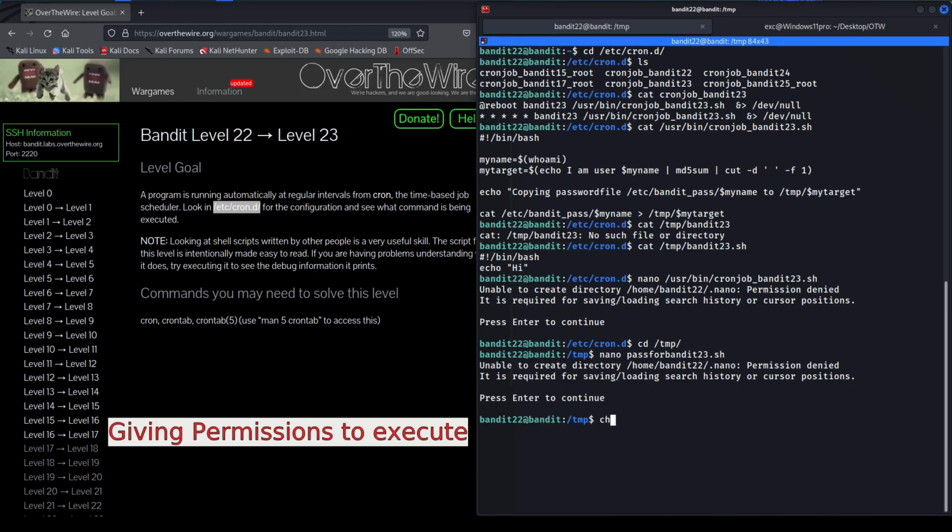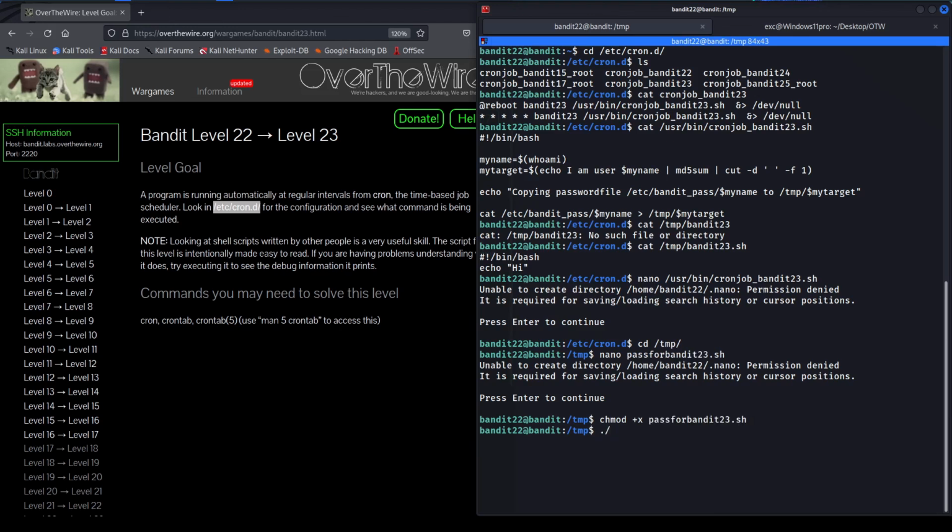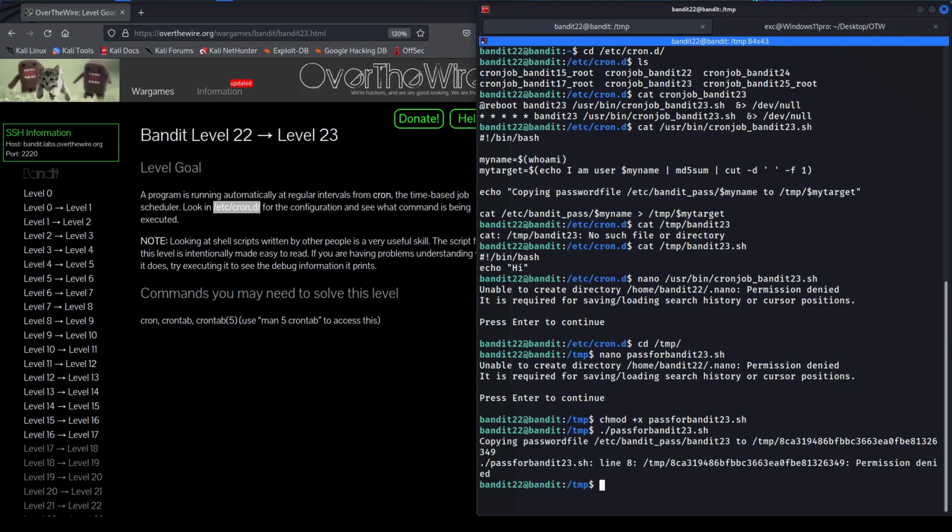I will do chmod +x, copy this, paste it, and execute it. So we got it copying the password file from etc bandit_pass bandit23 to this particular file.